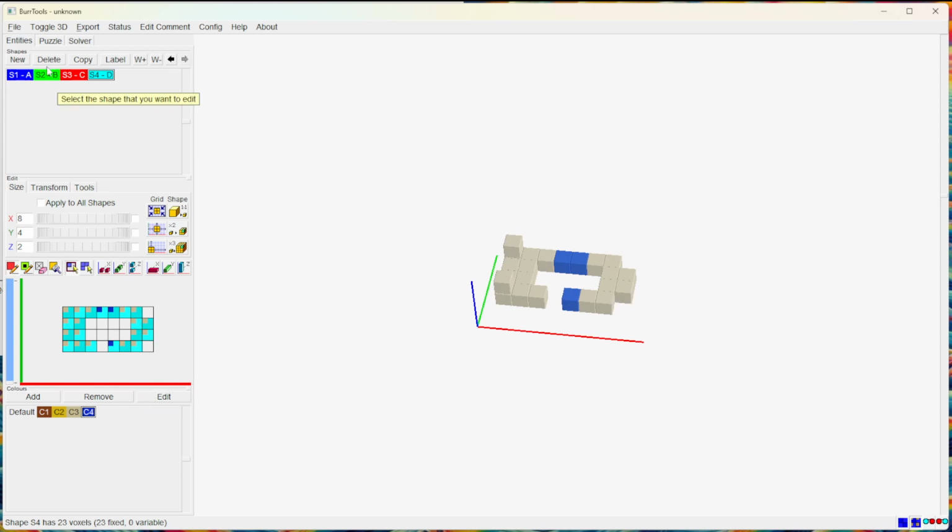Now we will take a look at E. And that looks brown. But we'll do the middle in blue.